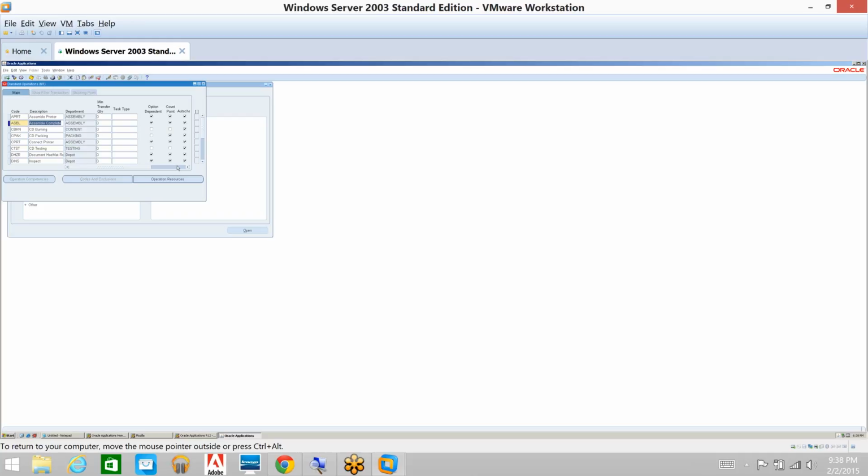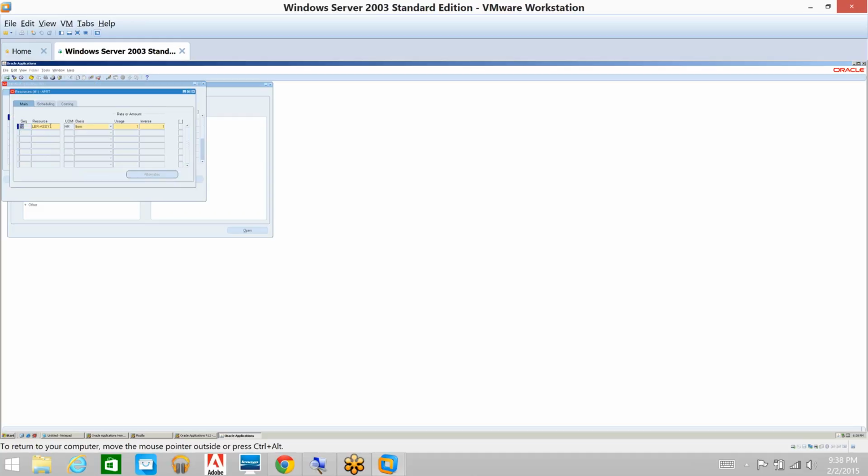So we have, see, there is a code for the operation, and what is the description, and it is conducted in the assembly department. In this department, all the resources responsible, you have to click here. And to conduct this operation, who are all the resources you would require, you have to enter one by one. In case you want multiple employees, multiple resources, you have to enter one by one. That's it.